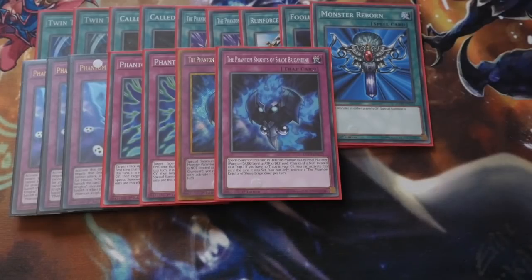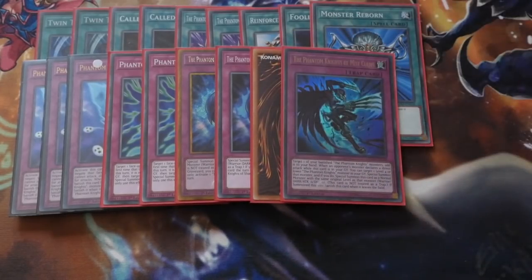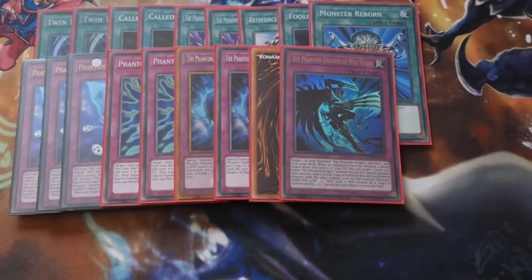We then play two of the brand new one, the Phantom Knights of Mistclaw. This is mainly to recycle your banished Phantom Knights more than it is for its actual protection effect, but its protection effect is still very, very good and useful.